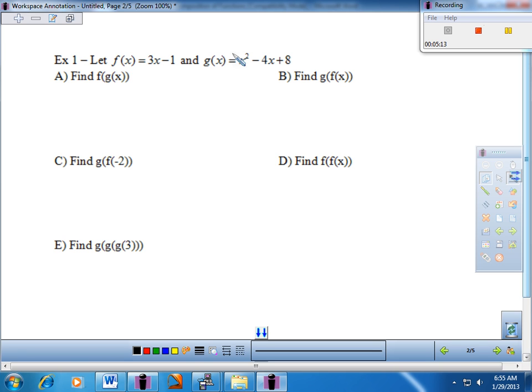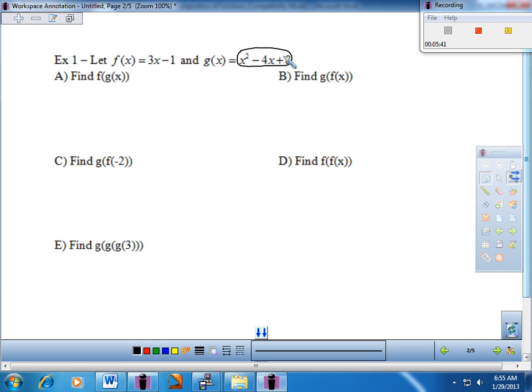Let's go ahead and play out A through E here as best as possible. So let's take a look at letter A. It says f composed of g of x. So basically what that means is g of x becomes the input of the f function. So if you take a look on your sheet here, the nice thing about this is g of x is defined for us. This is g of x. That is the function itself. When I put an input in, these are the function rules that give us the output.